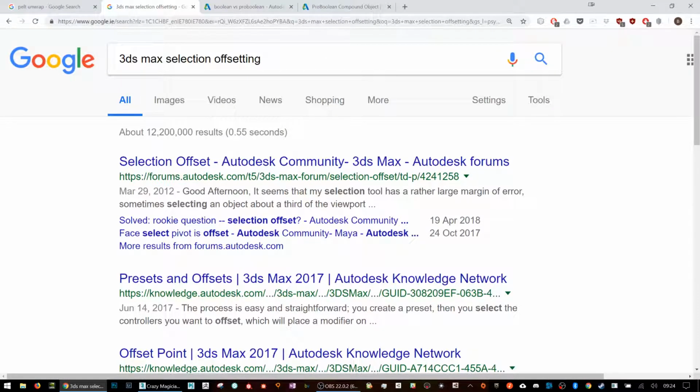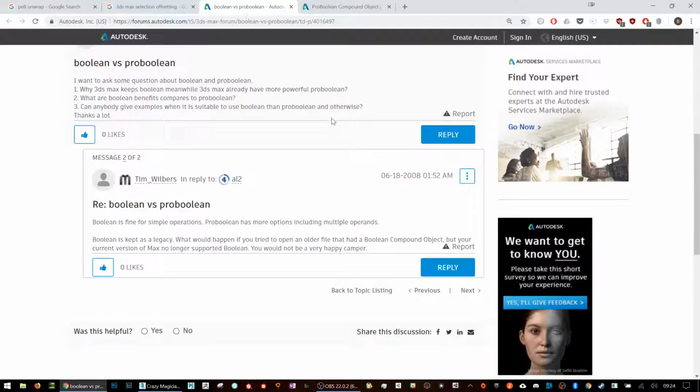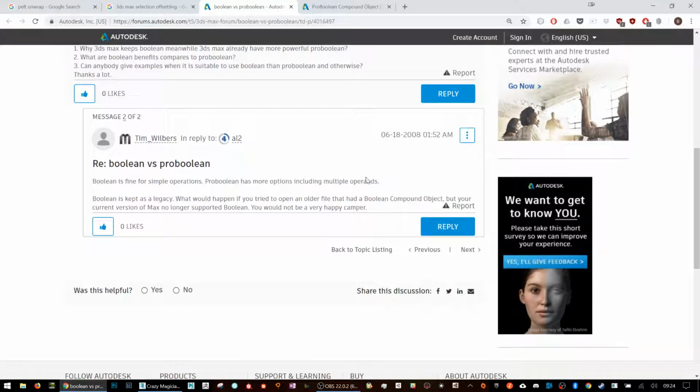Robin, if you upscale that, like make it really huge, does it still have the same problem? And it was fine. Must have been a setting or something then. ProBoolean just has more options, which is fine.